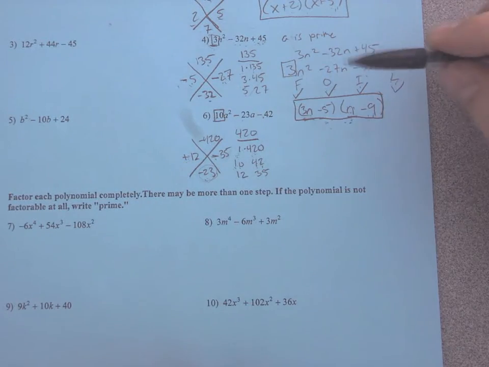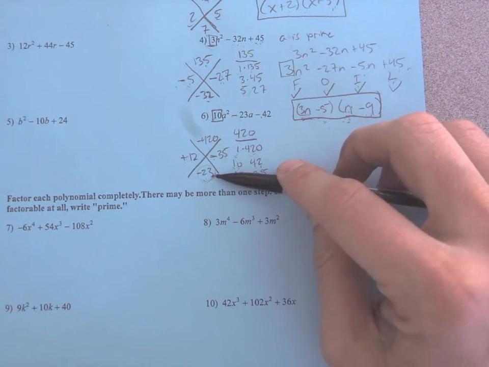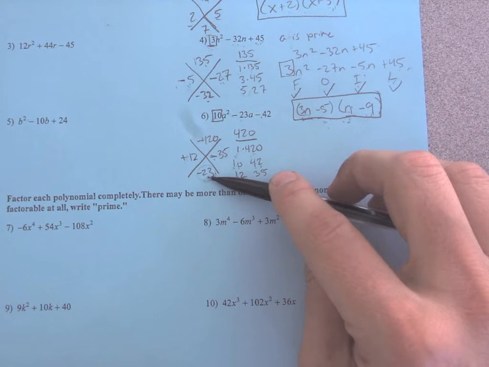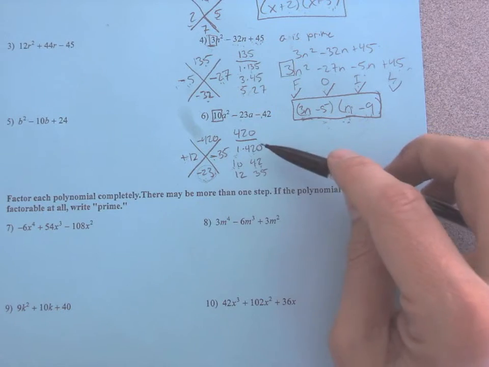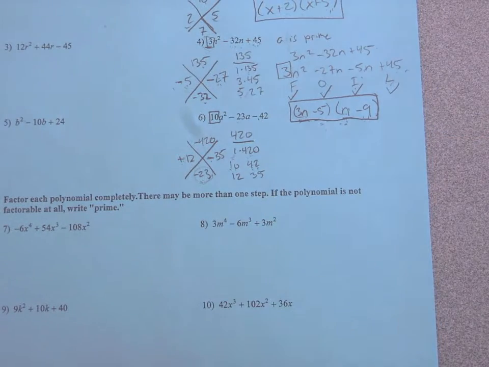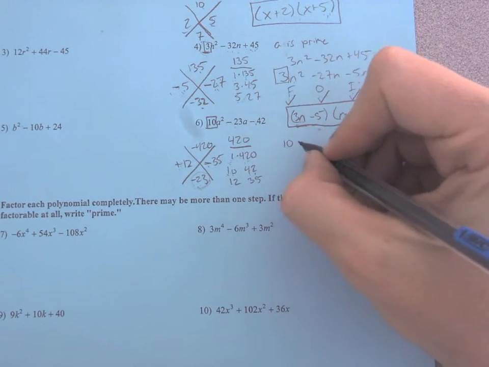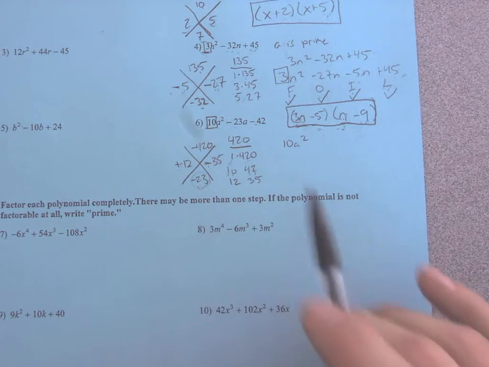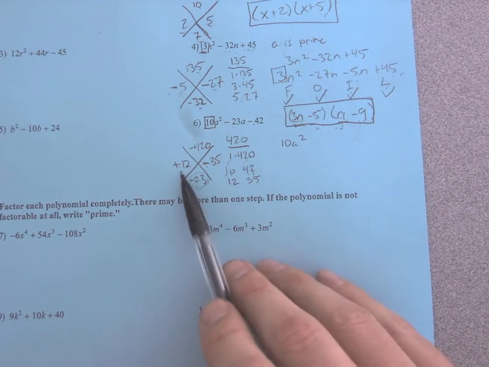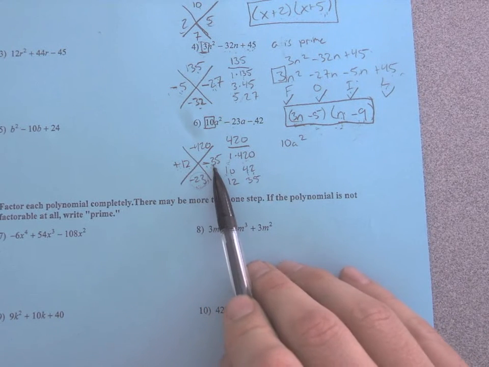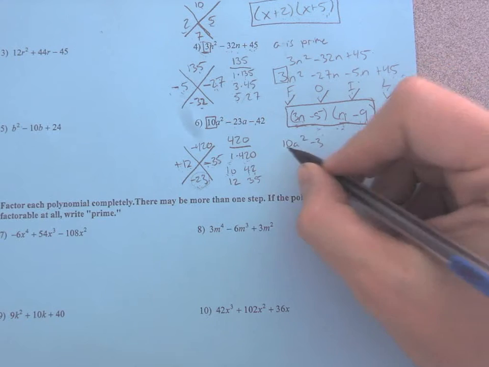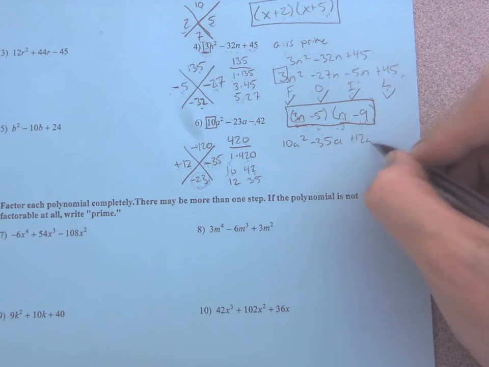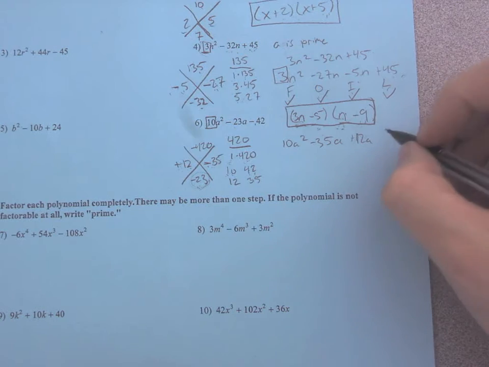All right, so that's like a little hack to get faster. If this number is relatively small, then try numbers that are closer together. Okay, if this number is huge, try numbers that are farther apart. Okay. All right. Now from there, what we're going to do is take our trinomial and break it into a quadrinomial. So I need a 12a and a negative 35a. But I'm going to put the negative 35 closer to the 10 because those have a 5 in common. And I'm going to put the 12 closer to the 42 because those have a 4 in common, I believe.